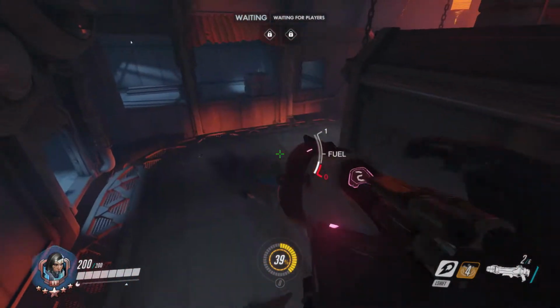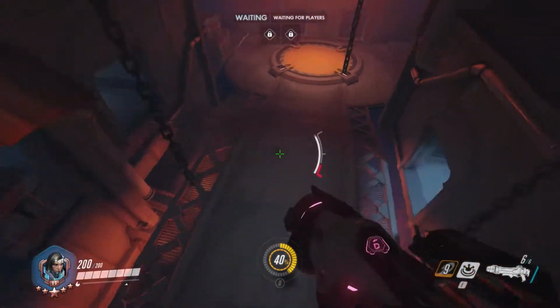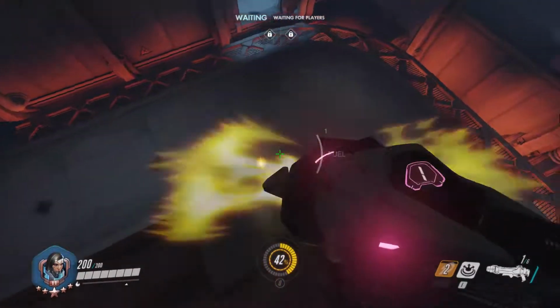In this case, going for the backline is ideal since this is where you'll find Ana or most hitscan heroes if they have any. This is the best path for flanking at this stage since it offers you cover and also the high ground advantage.